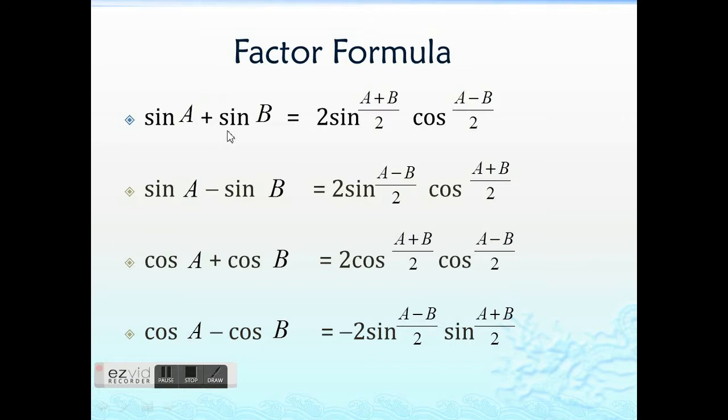Now, if you notice, on the left-hand side, the signs are basically plus and minus. You have the addition or the subtraction of two sine functions and two cos functions. But on the right-hand side, you can see the product of the sine, cosine, or cosine, cosine, sine, sine functions. So basically, on the right-hand side, you will see multiplication signs. And that's why this formula is known as the factor formula.